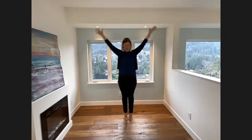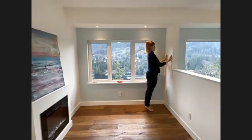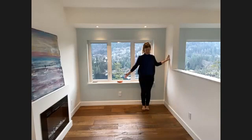Inhale up, exhale down. You can also use a wall for balance. This is a great dynamic stretch for the calves. And you can do one arm at a time as well.